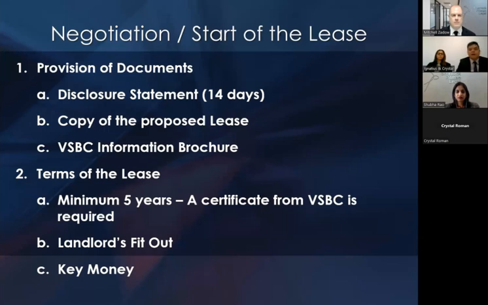Second, there are terms that are imposed by the Retail Lease Act to be considered implied or included in your lease. For example, the first and most important one: the term of a retail premises lease, including any further terms provided by an option, must be at least 5 years. This means that if you have a 2-year lease, but you also get 2 further options of 2 years each, the total term of this lease is 6 years, and it satisfies the requirement of a minimum 5-year term.